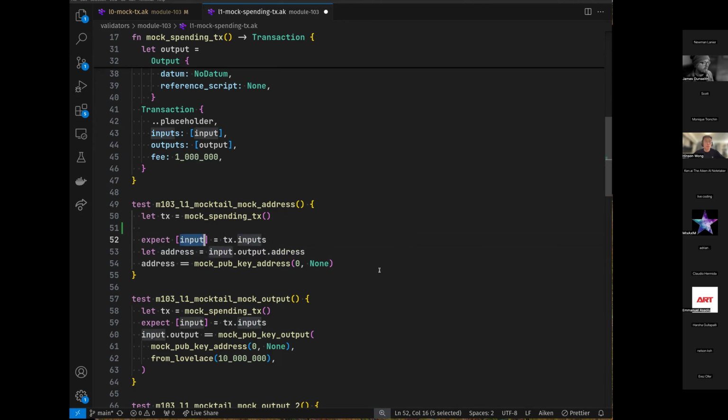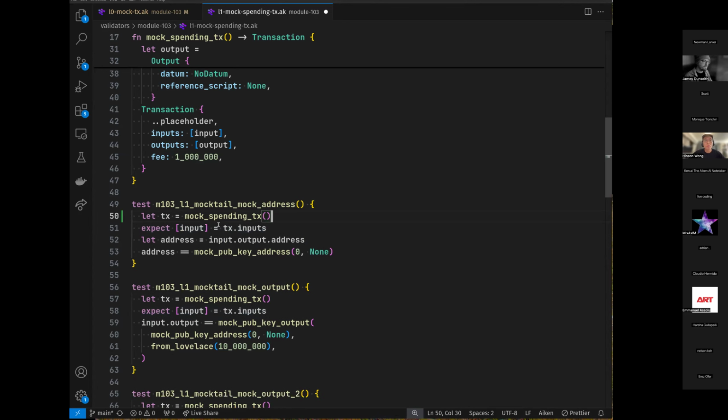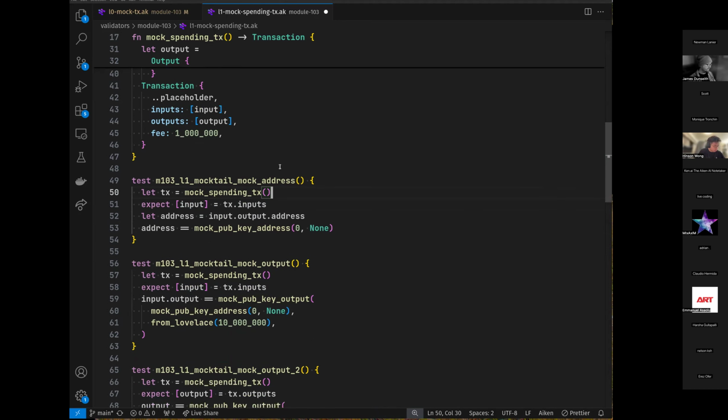But what really matters is that if this was not the case, if there were two inputs, for example, everything would stop right here, and essentially that's going to return false. The rest of the test is going to fail. So that's what I want to show you right now. First, let's run this test, make sure it works. And then let's try to make it not work.